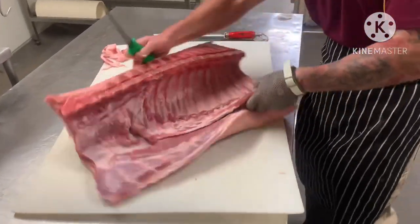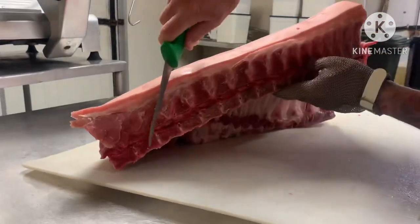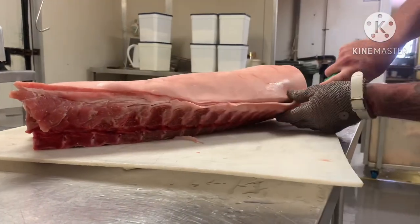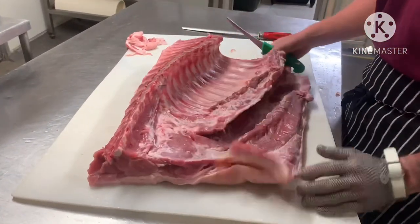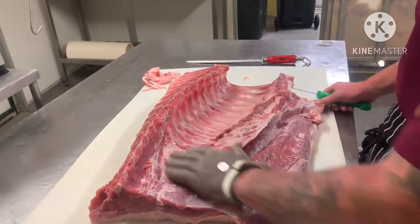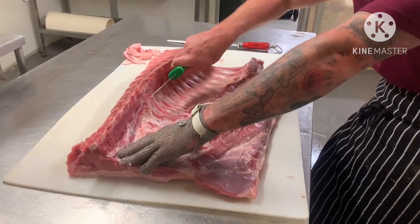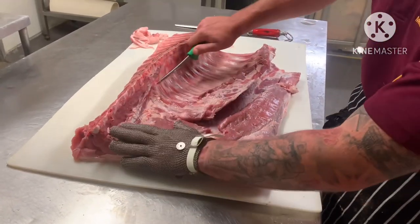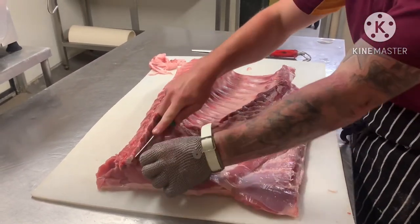Come along the back here, as you can see. Up and down the back of there — this makes it a lot easier for later on. Now you've got pretty much the bulk of it done. The rest is literally just following where the bone already goes. Usually there's an eye fillet sitting in here but we've taken these out prior, taking the actual bit off the haunch of the pig itself. If you don't have one with an eye fillet in there, you can choose to leave it in or take it out — it's not a big issue, but we keep them for other purposes here.